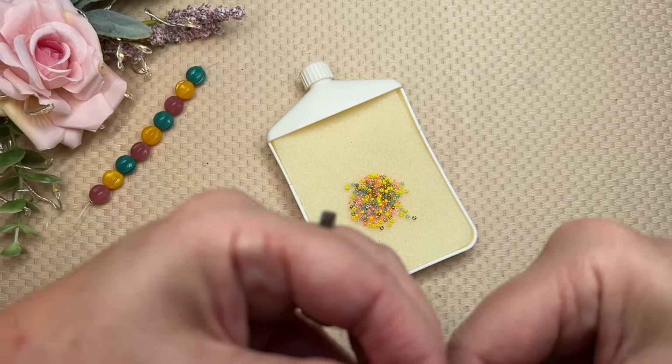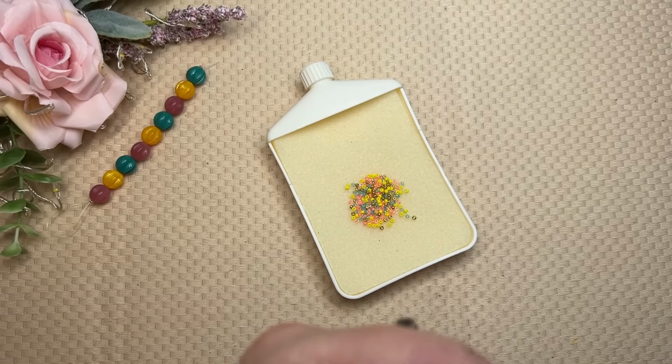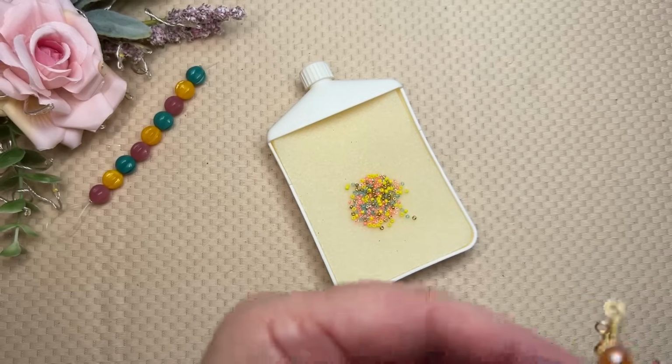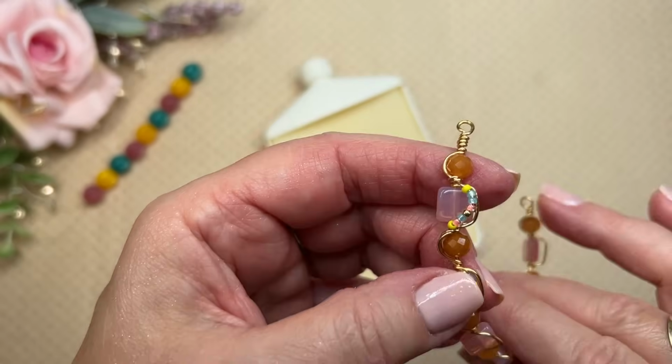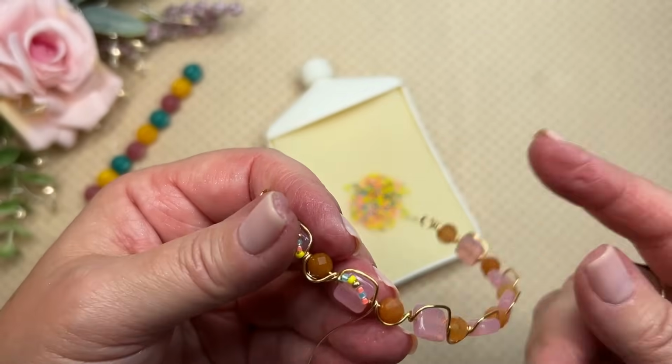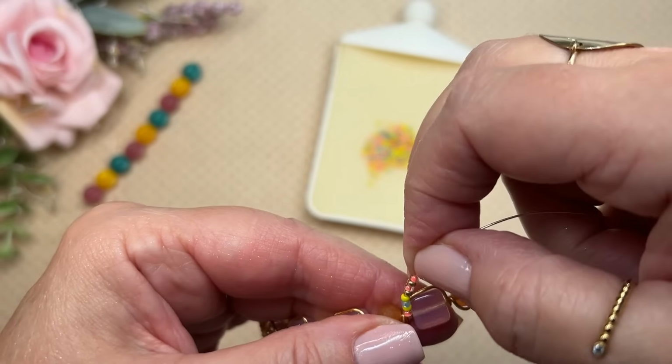And same thing, wrap behind and come back around to the front. Oh yeah, I am definitely going to like that. That is so pretty. Okay, I'm going to continue doing that through my whole length, and I'll come back when I'm done and show you how we're going to put a clasp on.